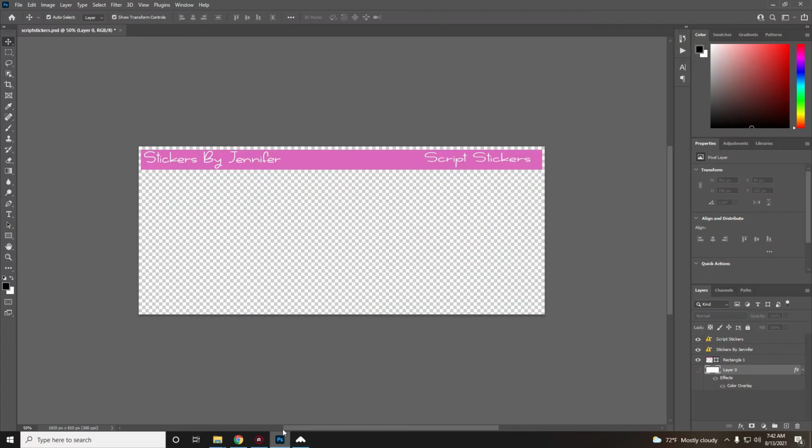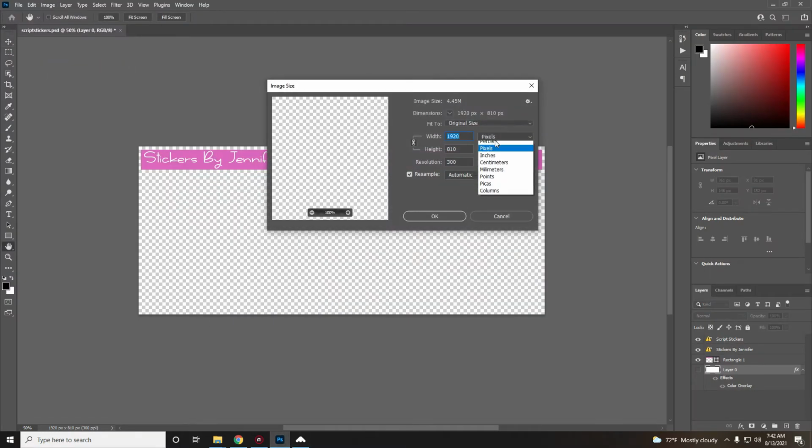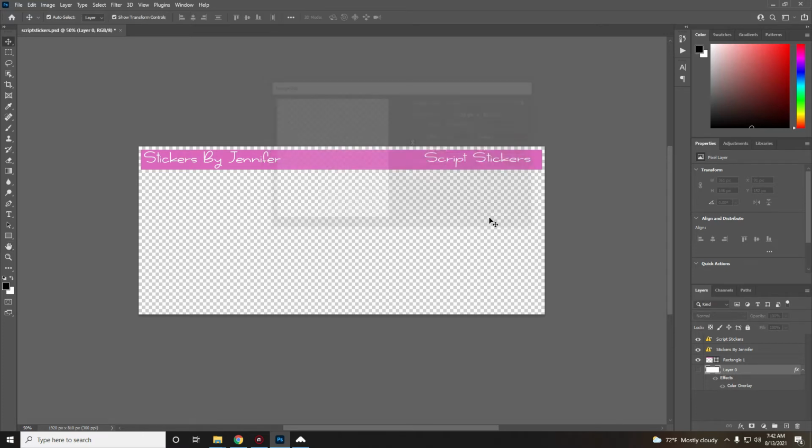And we're going to go here into the template. The image size is in inches, 6.4 inches by 2.7 inches. I'm using the 300 DPI resolution. So let's get to it.